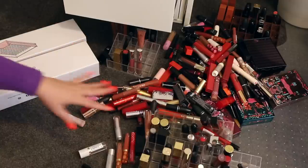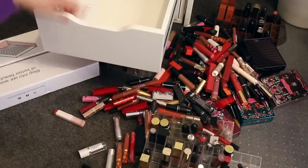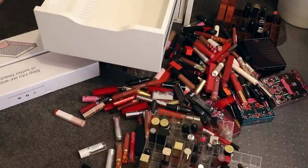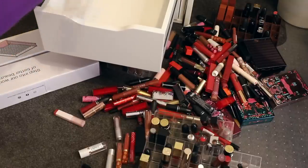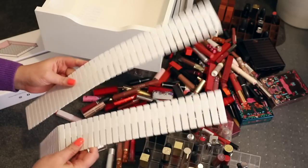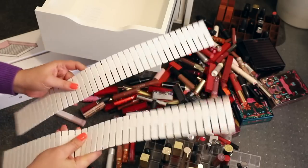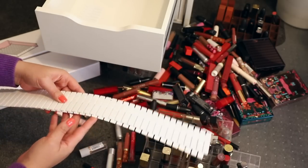All right, so these are all the lipsticks I've taken out of my drawers — I just had them sort of loose in there. I've got two drawers to set aside. In this drawer previously I had some of these dividers just from Daiso. You sort of cut them to size and slot them in to make your own dividers. It is a cheaper way to do it but it's flimsier, and I found I just didn't like them too much and didn't tend to use them.